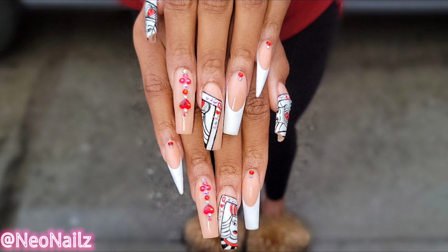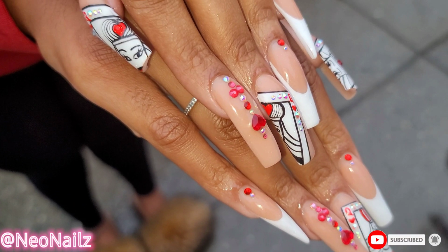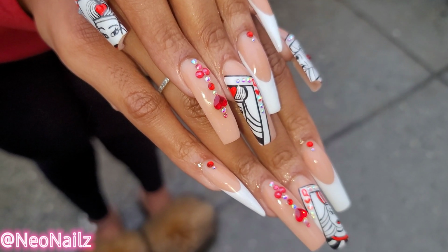This is the final set, guys. So freaking proud of myself. These look so cool and graphic. Here's another shot for you. You can see on her other hand how the hat has red in it. Totally forgot. Whoops, my bad. But I have an action shot for you. Definitely let me know. And my puppies are in the background because I had to take the shot outside so we can get it in true lighting. So say hello to my babies.